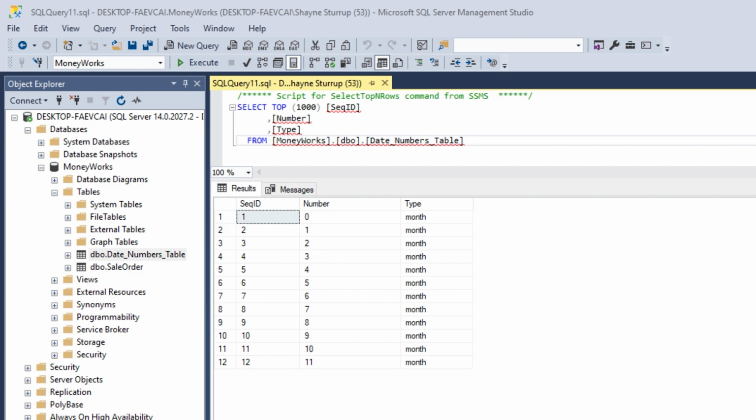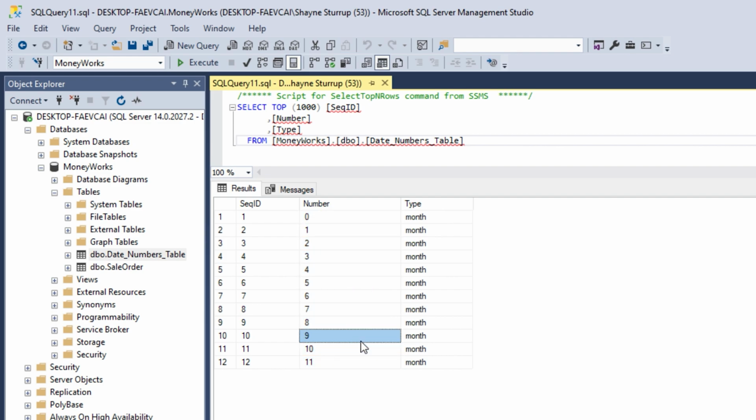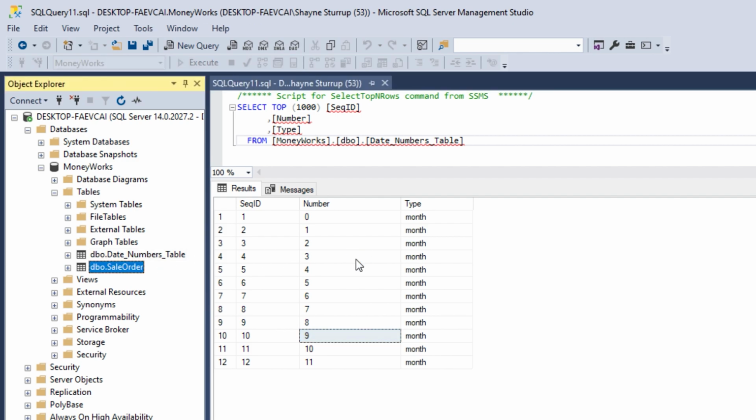So right here, you can see the example of how we have the numbers here. And what we're going to do is automatically generate monthly information based on these values and then connect them together with the data in the sales order. And I just like this method because I've gotten good results from it at work and different places I've worked at. So I'm going to show you this, and so now we're going to connect all this data.